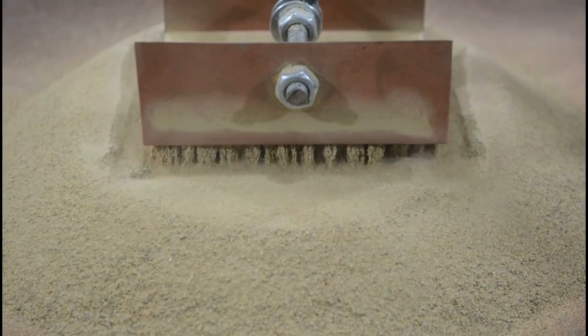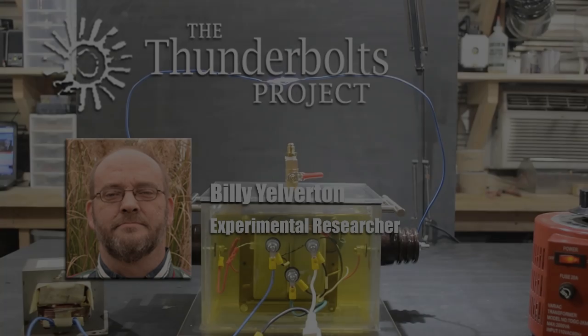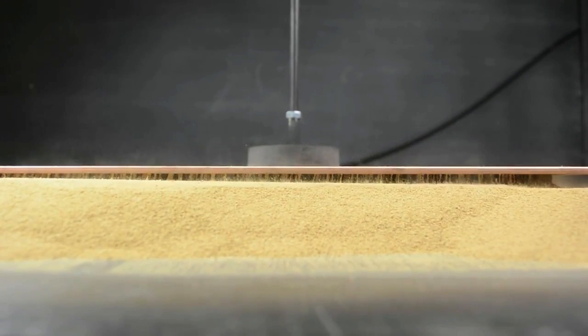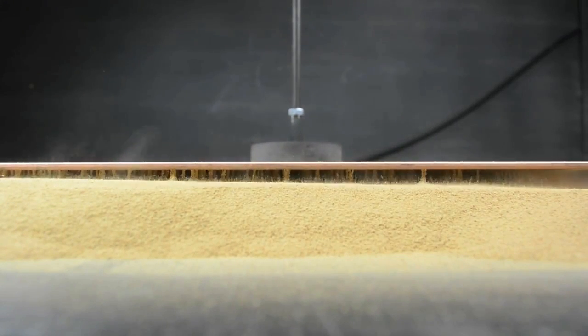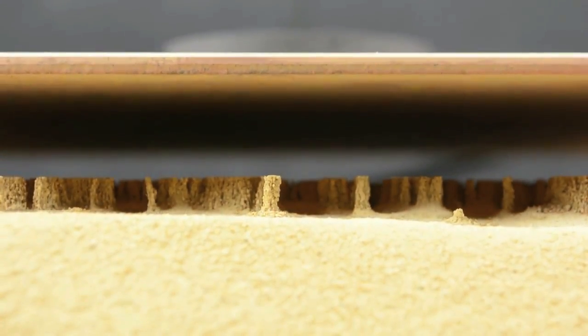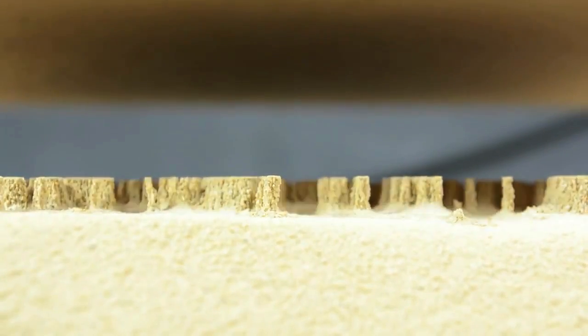We begin with a discussion of an especially fascinating experiment that produced features resembling cellular structures, which are also seen on some planetary surfaces. It started with two copper or metal conductors. The bottom plate is generally an iron plate used in the tests, and the upper plate happened to be a copper sheet the first time we noticed them. During the lifting effect, which raises columns of sand or clay, and if you look under the plate after the discharge is over, there tends to be some condensation of moisture, from the atmosphere or humidity in the air.